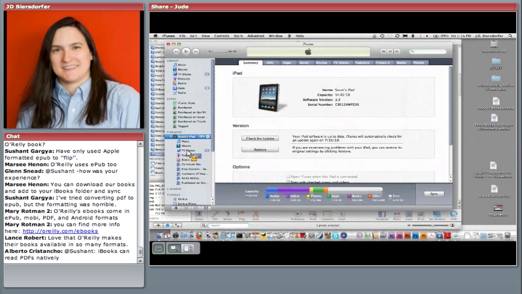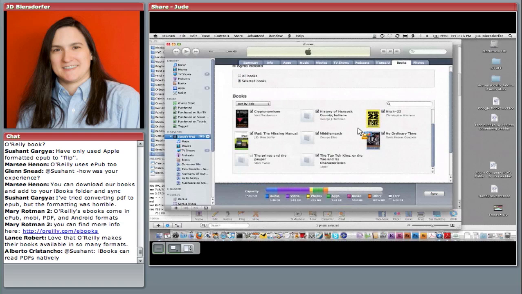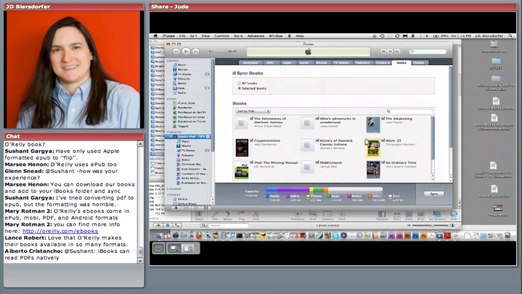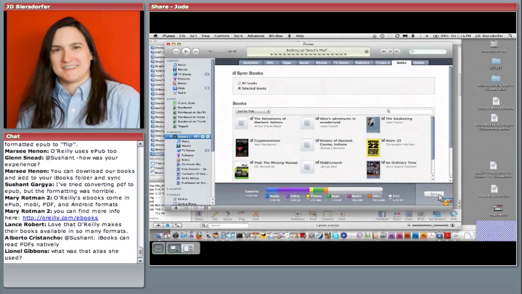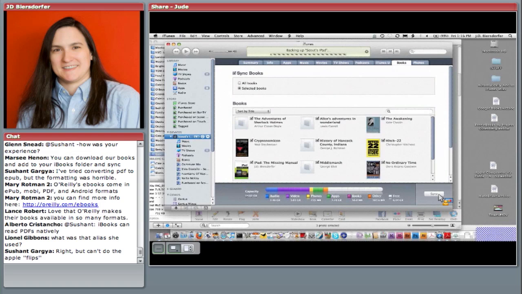Once you go in there and you go to your iPad syncing preferences, when you have the iPad connected, I've got mine here, you can go in here to Books, and you make sure that it's checked for synchronization. There it is, Alice's Adventures in Wonderland. Once you click Sync, it'll just copy that book right over to the iPad, and then you just unplug your iPad and off you go to read. So those are some pretty basic ways to get books.